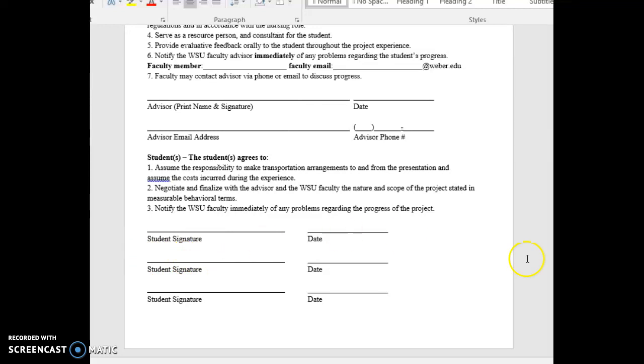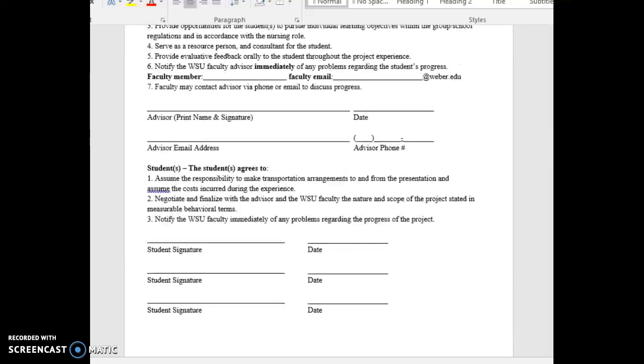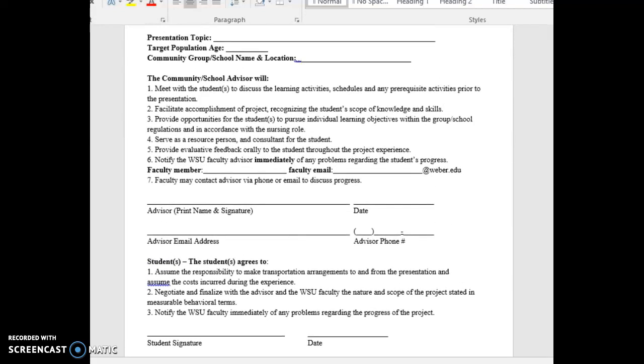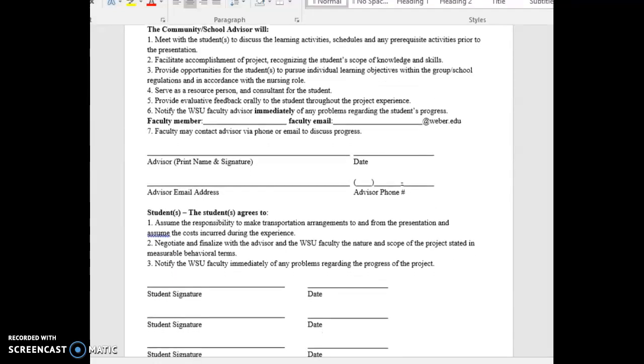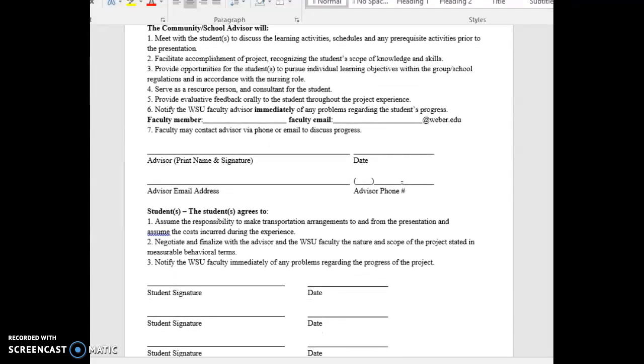Now, this largely works as a placeholder. Sometimes we have groups that will have a plan and they go to meet in a school or to meet in a community group, and the day that they have planned, they get there and something has come up. Either that contact person forgot, or there's an illness or a change in schedule. If something like that happens, and we're able to see that you had a plan in place, signed off by another person by week 9, then we can go in and try to help you problem solve some other places you could do this, or other things like that.